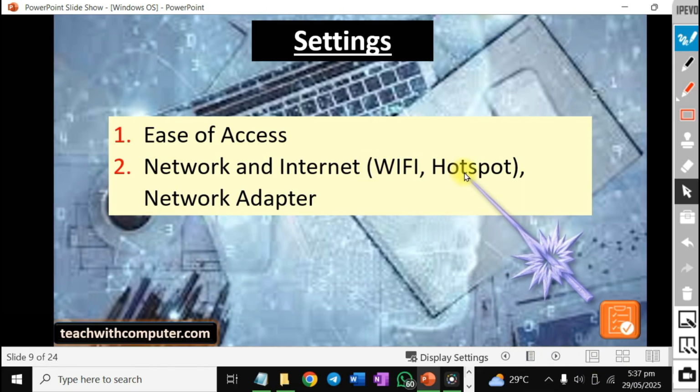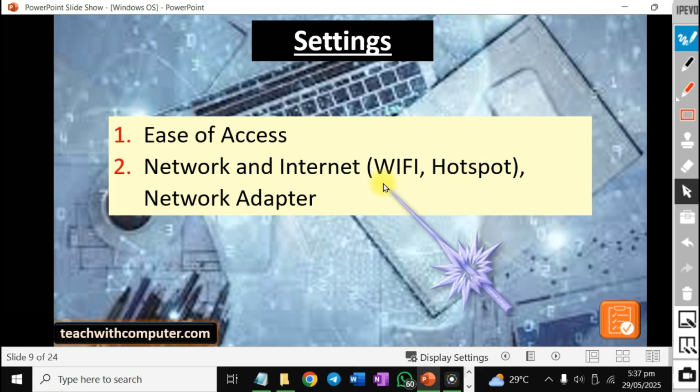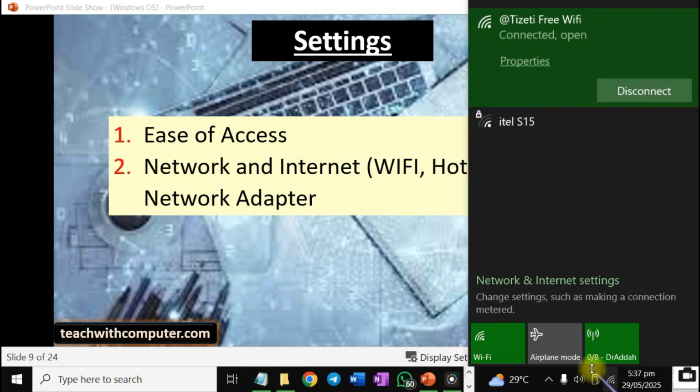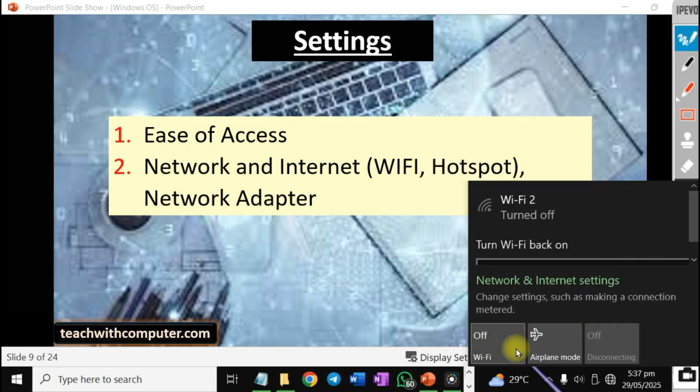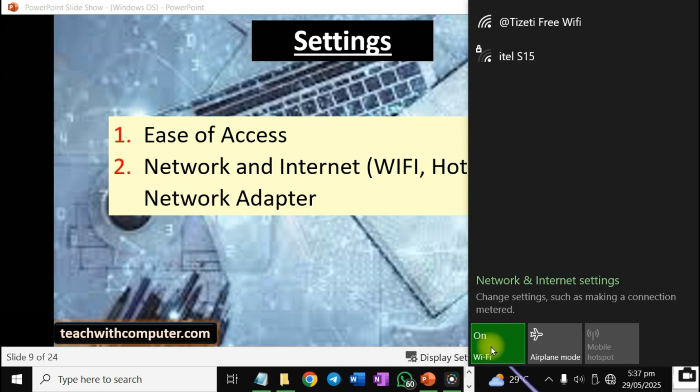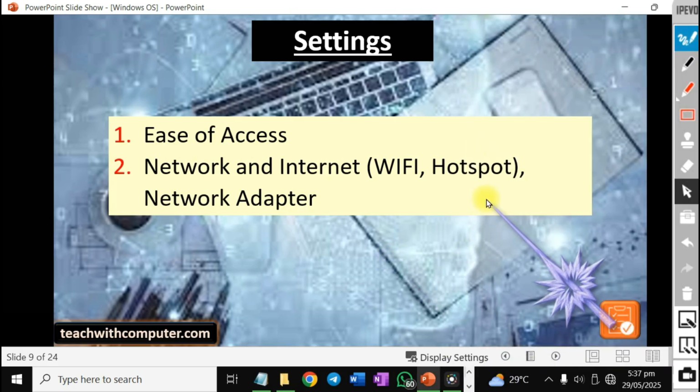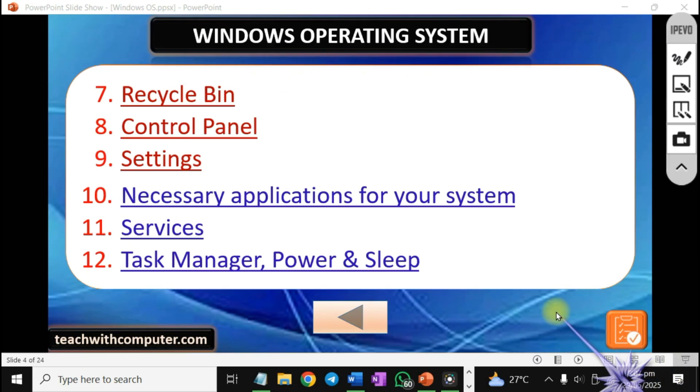We've talked about hotspot now. That means another computer connected to me. Another computer connecting to me, where Wi-Fi is for me to connect to another computer. If I click on this, it will be off. Okay, that's off. So my Wi-Fi was on. If I click on it again, it will come on. So this is for me to connect to an internet connection, while the hotspot is for another computer to connect to my own internet connection.